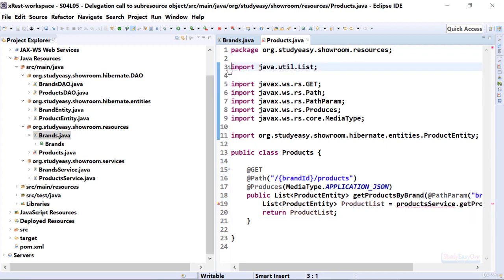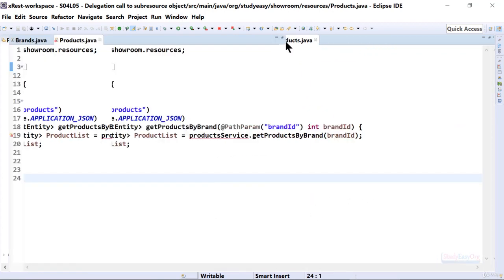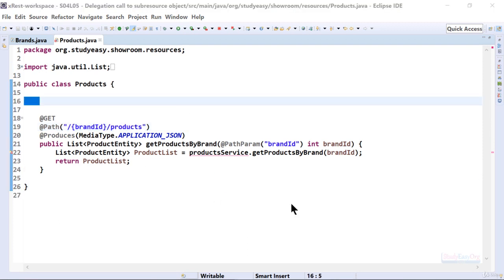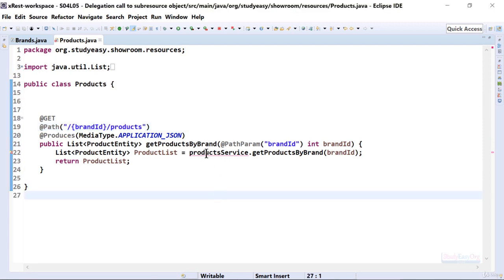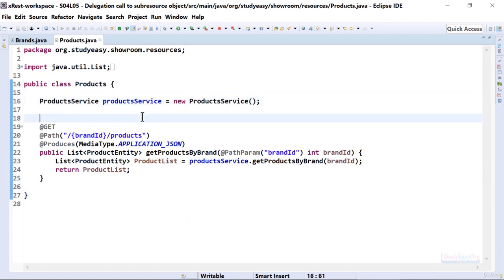Here we go. All right, so now we have this particular method which is handling the path slash brand ID slash products, which is cool, which is nice. Now friends, we don't have this particular object with us, so first of all let us quickly create an object of product service type, and our class is ready.